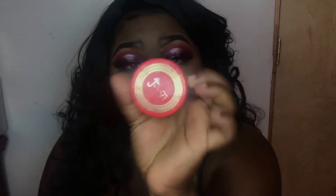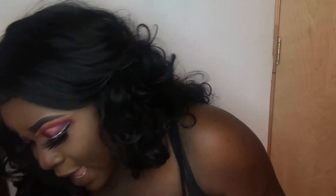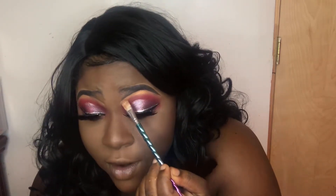Alright, now it's time for highlighter. I use the Juvia's Place Loose Pigment Highlighter in the color Nubian — this is my favorite highlighter ever. If y'all have any other highlighters y'all want me to use, just let me know. I use this mermaid brush to put my brow bone color on because it's more precise. It makes a difference when you put highlighter on your brow bone, but it depends on what kind of look you're going for that day.